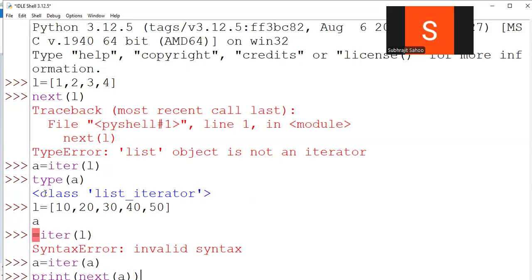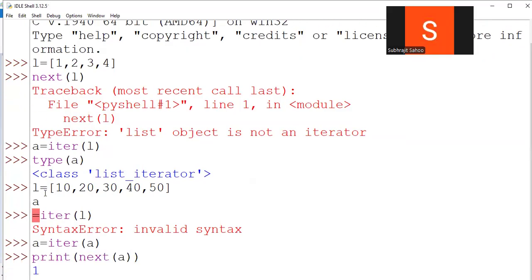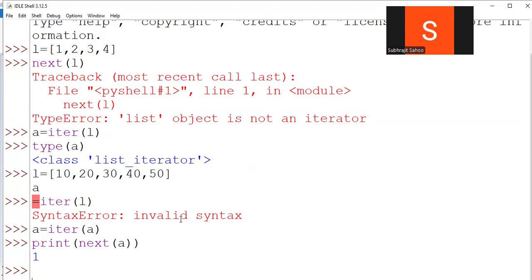Oh, sorry, here it should be L, right? I have written it wrong here. 1 minute. Let me start again from the beginning with L.